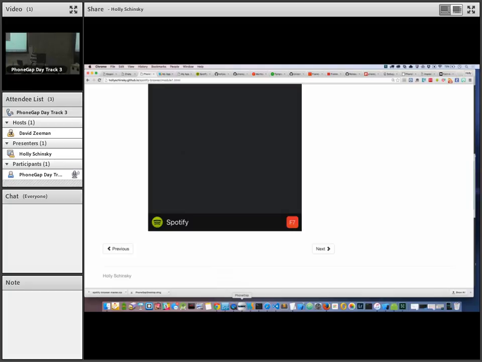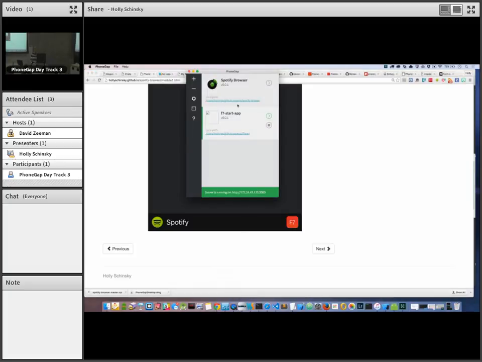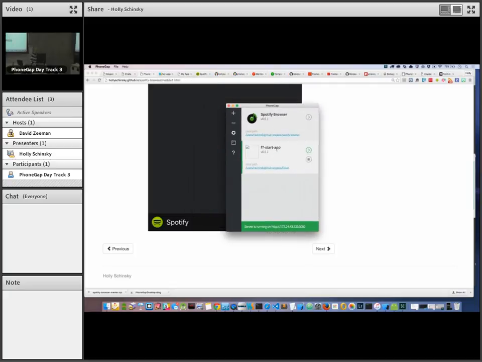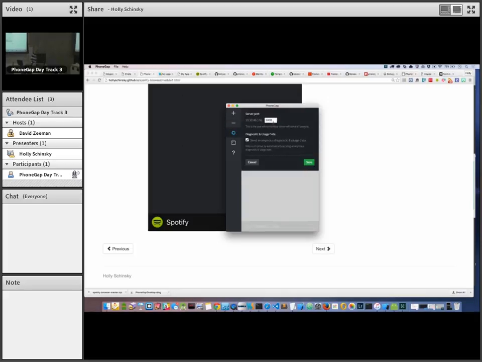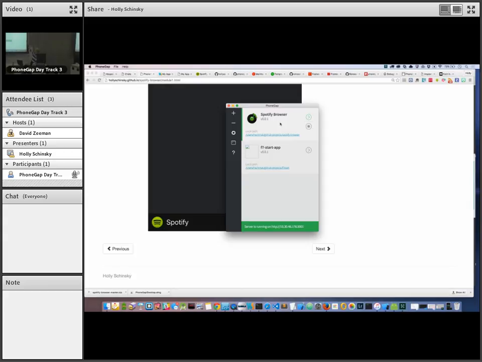Has everybody seen the PhoneGap desktop app? I guess I should show that quick. Here it is. There's a little bug right now that's getting fixed, but if you get that address in use at the bottom, you need to click the settings and change the port, and then it will serve it. If the green line is on the left, that's the one that's currently being served, and the IP address is right down at the bottom there. Then on your phone, you'd use the PhoneGap developer app to connect to that URL.